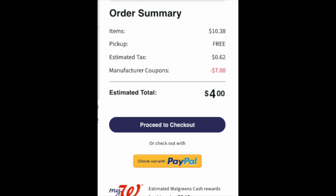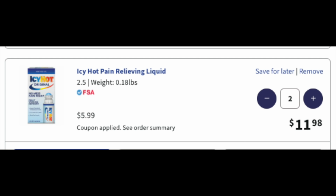Looking at your basket here, $10.38 for the 2 shadows. We're doing this as a curbside pickup. We've met our $10 cap as well. We have our tax in there, the $7 off. You're paying for it. I would throw in $4 of Walgreens cash and go into the store because you're going to get back a $5 register reward when you buy 2 of these. It makes it free plus a $1 moneymaker. Throw in that cheapy $2.99 Wet n Wild as well. You're getting 2 eyeshadows and 1 lipstick and a whole bunch of free makeup as a $1 moneymaker. Kind of awesome.